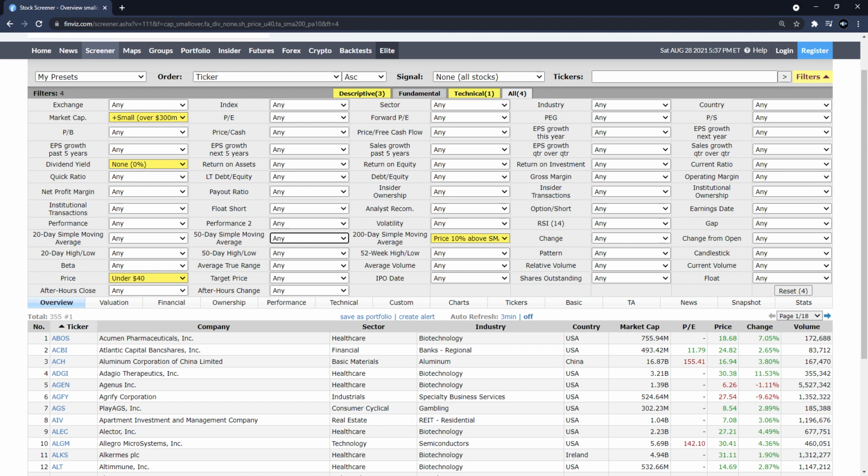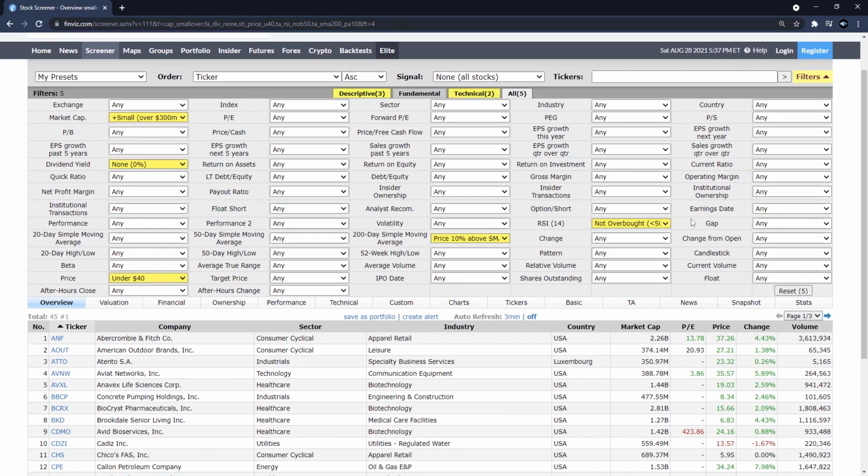What we want to fill out next in this column will be nothing, but we have some things to fill in this column. We don't have to do anything in this one, but we need to do something right here. What we want to click on is the RSI, the relative strength index 14. Basically, the relative strength index is a technical analysis oscillator showing price strength by comparing upward and downward close-to-close movements. What we want to do right there is set it to be just below 50, so we click it for it to not be overbought, just like that.